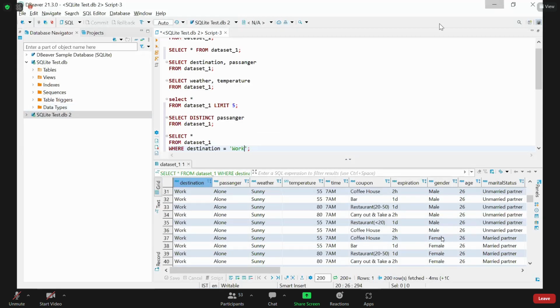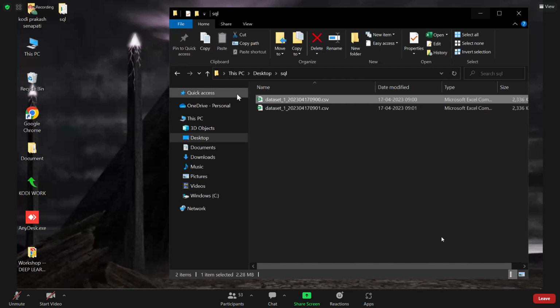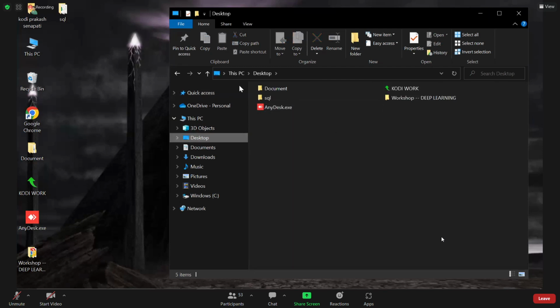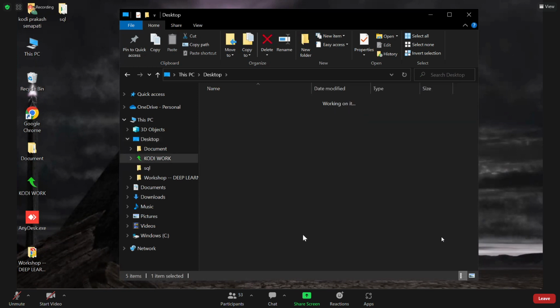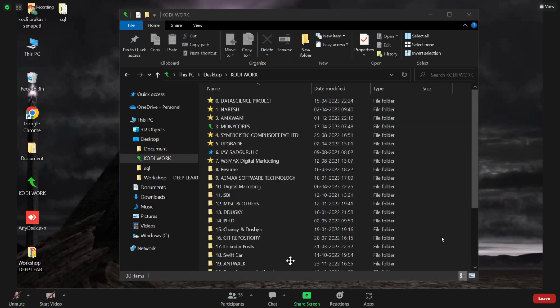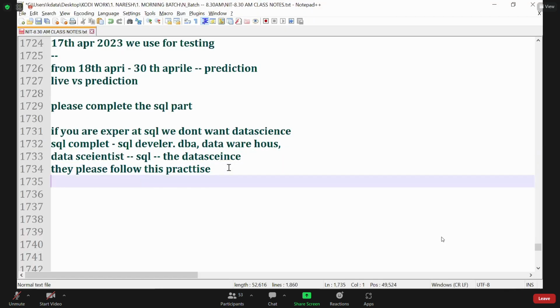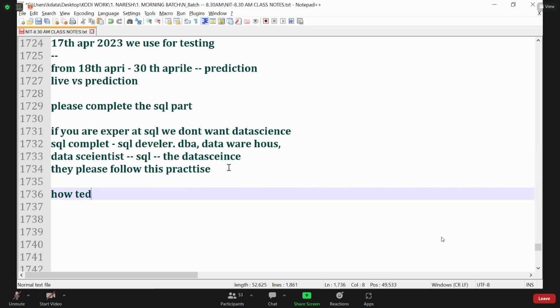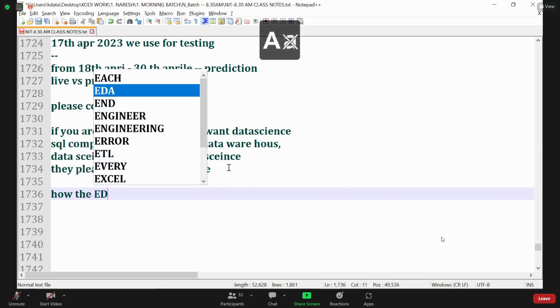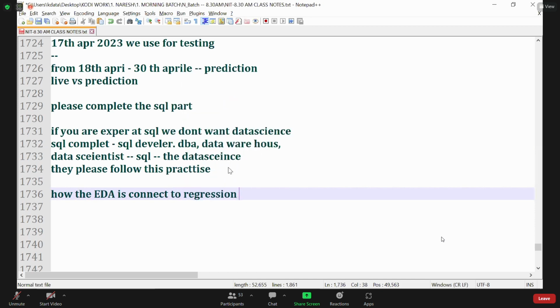Okay. Now the next step today, I'm trying to introduce statistics, guys. Entire this week, I will go ahead with the statistics sessions. This session is a little bit theory, but with the theory, I will tell you how EDA is connected to regressions or classifications. Do we understand or not? Are we understanding, guys? Clear.